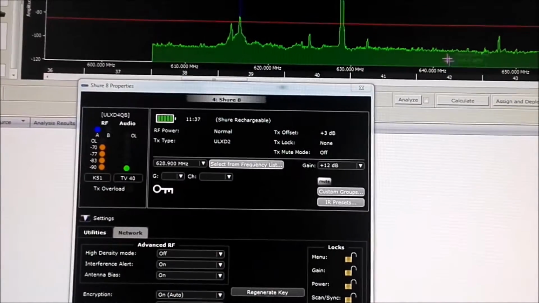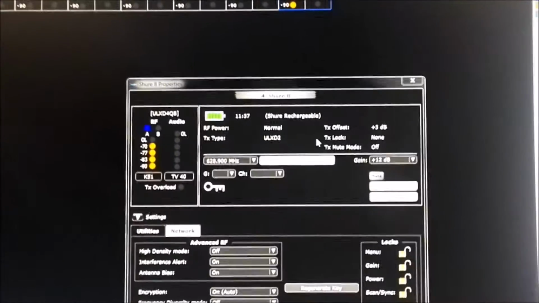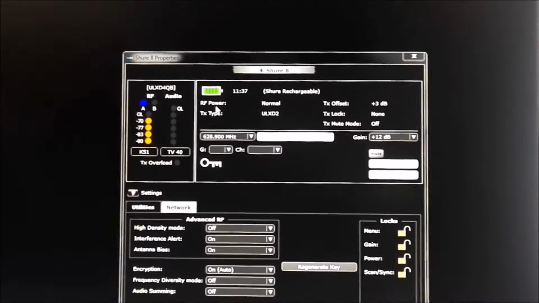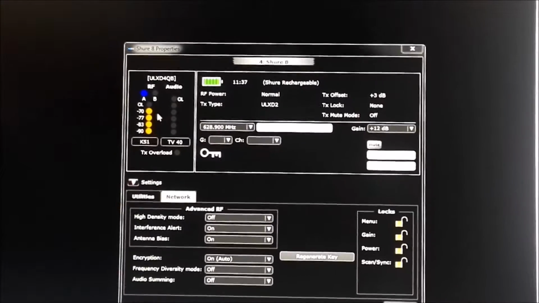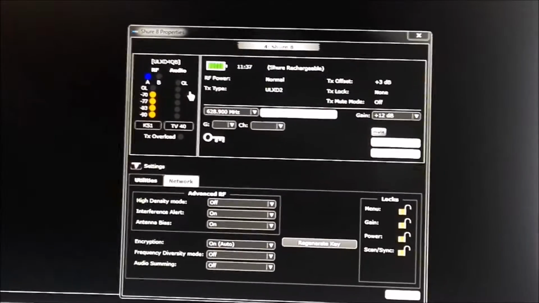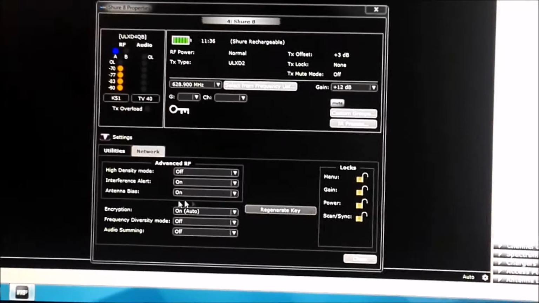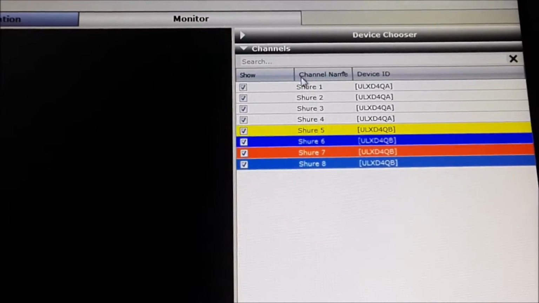So what I've done, if you look here on my monitoring, I have about 8 radio microphones that are configured, and I can see the battery status, the RF power, the RF transmission and the audio signal strength right here. Okay. And I can change a lot of settings from here, like the gain and a lot of other stuff. So once you have added all that by going into add new device, then it will appear in the monitoring section. Like right here, I've got all the Shure microphones here.